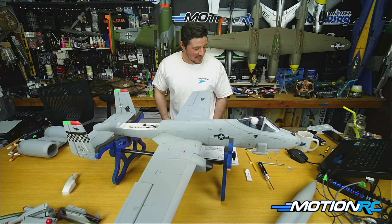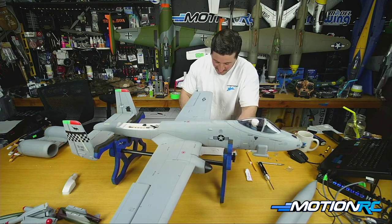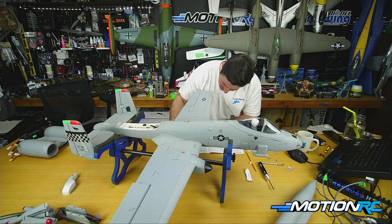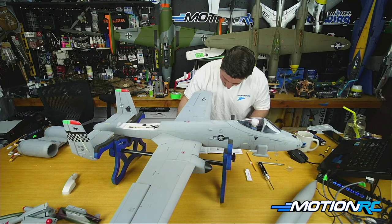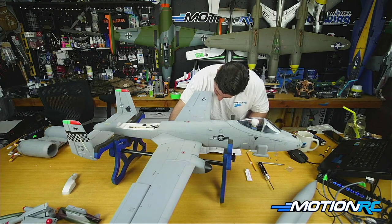I forgot about that. All right, so the next one's going to be the engine. They got you gluing on your ordnance yet? No, I ain't doing that yet. We're going to get it set up. Ordnance is last. Installing the engine compartment.